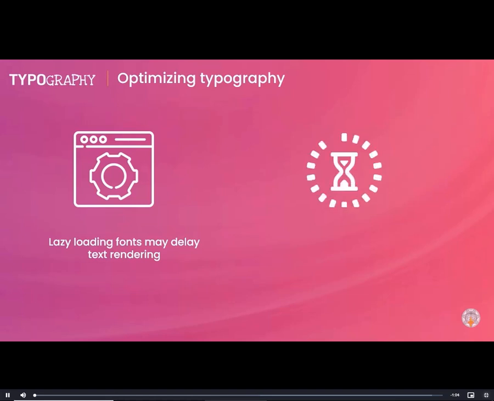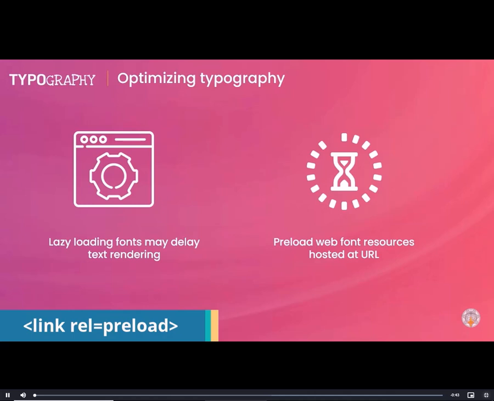We can optimize the font using preload for web font resources posted at a URL. In the CSS, or in the URL, we can use the link tag with rel equal to preload. So we give the command to the CSSOM, the cascading style sheet object model.